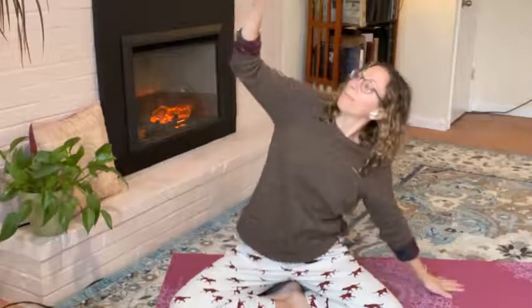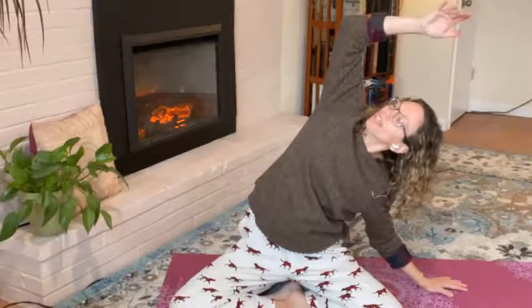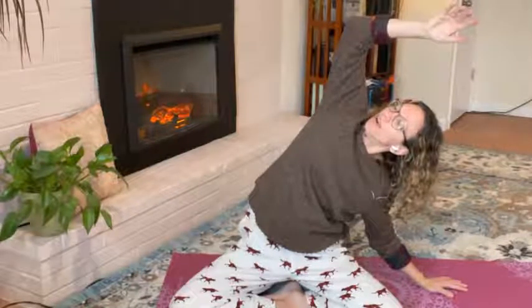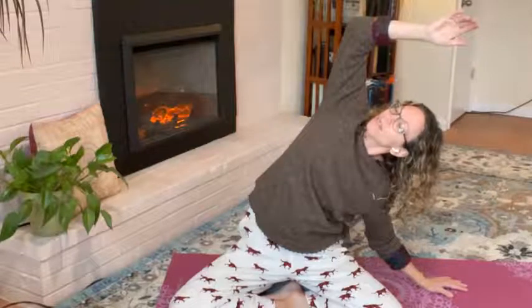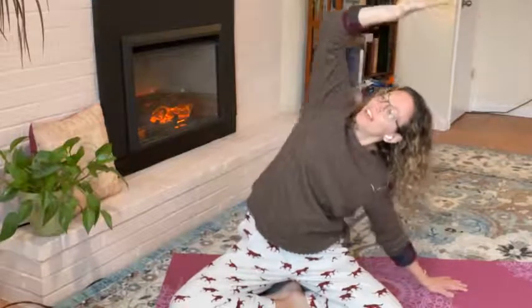Other side will hold. Inhaling up and exhaling to side bend. Again, hanging out here, really elongating the side body. Breathing into the side muscles, opening the rib cage, sending the breath to where you feel the stretches. Beautiful. Inhale to lift, exhale to lower.